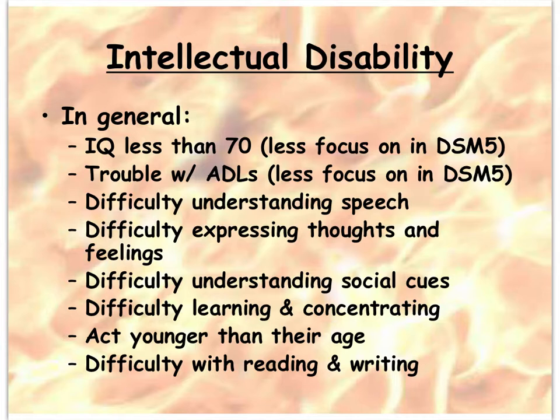But they would have trouble with ADLs, and that stands for activities of daily living. So being able to live independently and on their own, bathe, say, order food, do grocery shopping, that sort of thing. They would have difficulty understanding speech and expressing their thoughts and feelings through speech. They would have difficulty understanding social cues, difficulty with learning and concentrating. They often act younger than their age and will have difficulty with reading and writing.